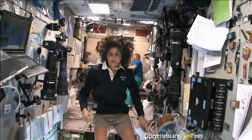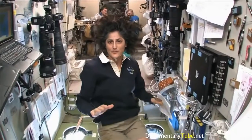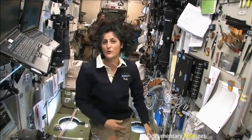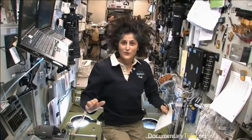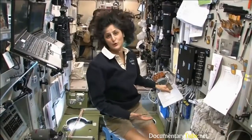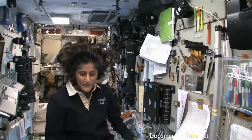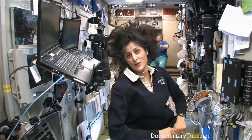Here we are in the heart of the space station really — this is the service module, the central post. In case we had any problems — a couple of the questions were about what types of things do you have to worry about. Some things we worry about in space are fire, depressurization like being hit by a micrometeorite making a hole, or some type of toxic atmosphere. We use ammonia for our radiator, so there is a possibility that ammonia could come into the vehicle, and then it would be bad for all of us. If we have any of those problems, we come right here, which we call the central post — it is the main heart of the space station.